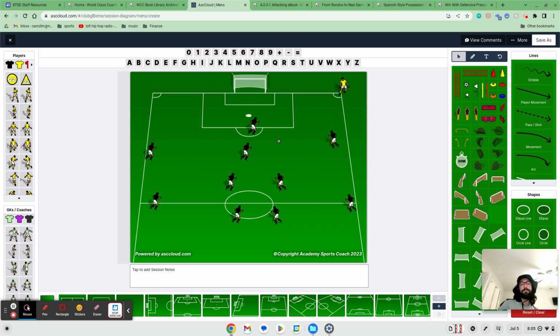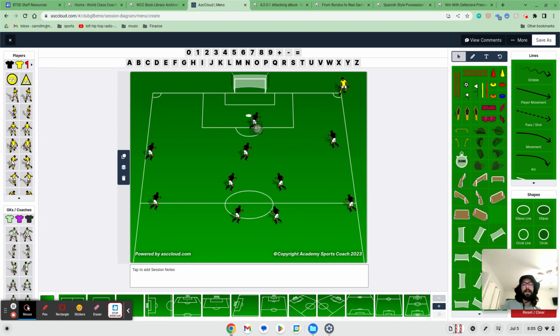Now, I'm not saying he has to be the fastest player on the field, but he has to be a threat that he can run across the lines and break through, because there is going to be so much in the midfield. There is going to be so much possession going on here. We want the guy to be able to kind of run around and give us that threat at least.